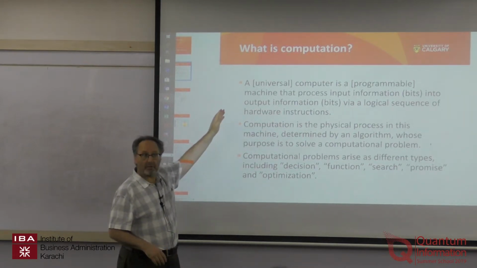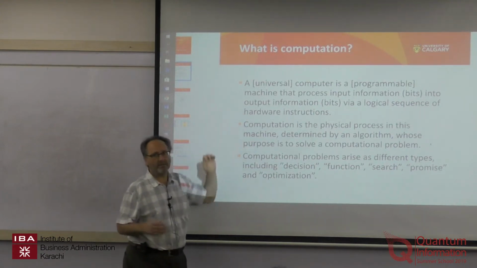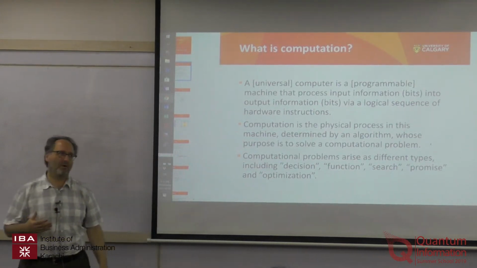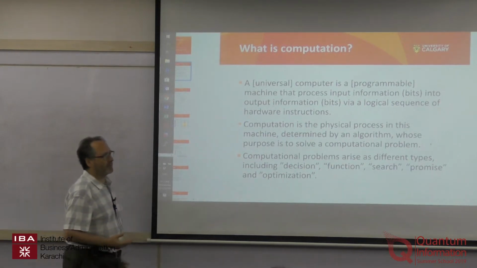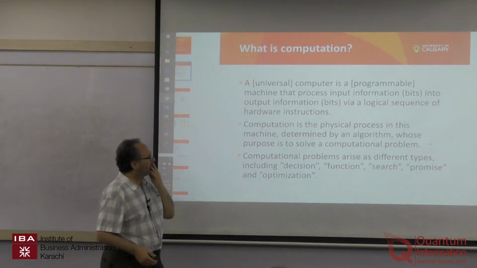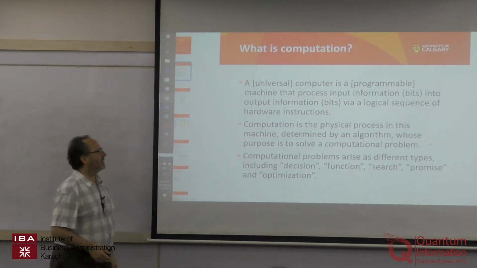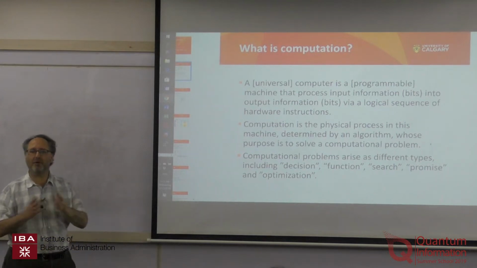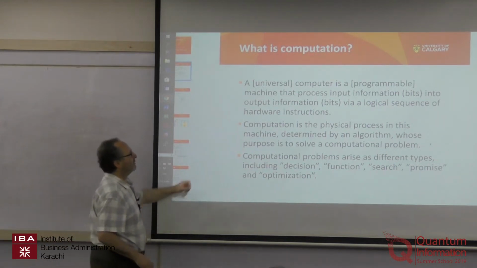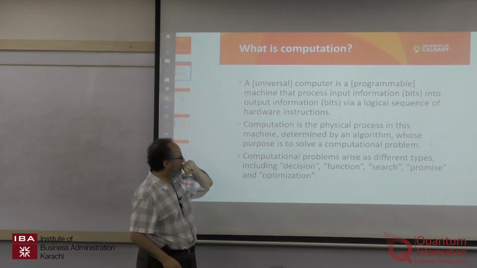Although you'll read a lot of papers if you go in that direction on quantum simulation, just bear in mind that my point is these things are only useful if in the end we have classical information in, classical information out. Okay, so that's what the computer is, and then we have computation. There's actually computing and computation, they're different words. Computing is what the computer does. Computation is the physical process in the machine.